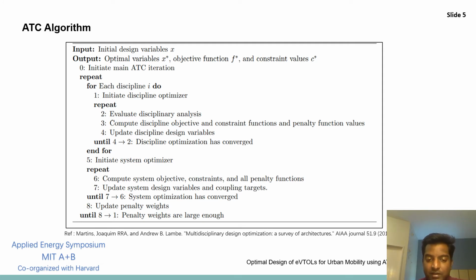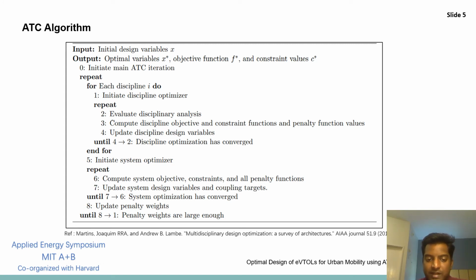Once the system level optimizer is solved, we finally take in all the design variables existing in each and every node, and based on the difference that exists between different design variables or different copies of the same design variable, we update the penalty weights. So if the design variables are far apart from each other, we make sure that the penalty weights are increased sufficiently so that in the next or subsequent iteration, the design variables or the local copies of the design variables are forced to be much closer to each other.